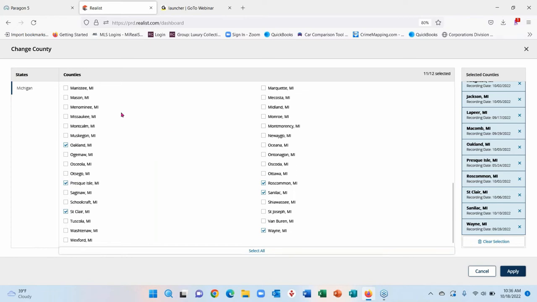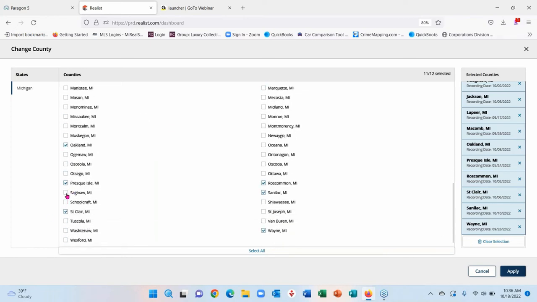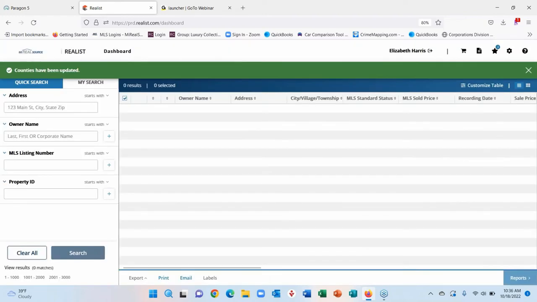Once you do have them, we're going to make sure we save this. I'm going to drop one too, since I have an option to add one more. To the right of your screen, underneath the selected counties, in the bottom right, there's an apply. Once you have the 12 selected that you'd like, and it doesn't have to be 12, but whatever ones you'd like, you're going to select apply. This will save it for you as a default. If you ever need to add more, you can just come back in and select change counties and add those in.